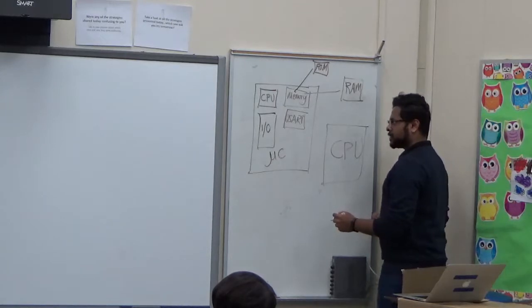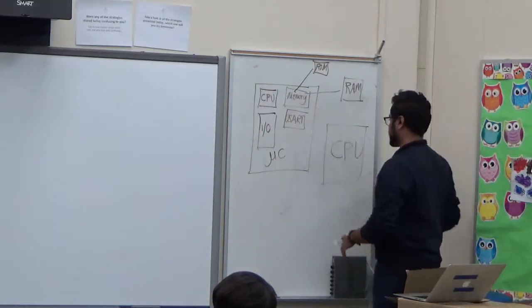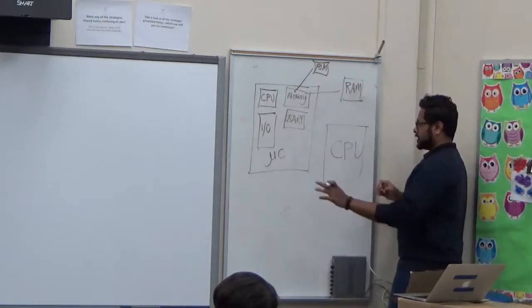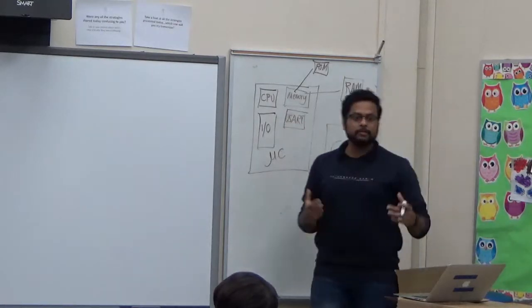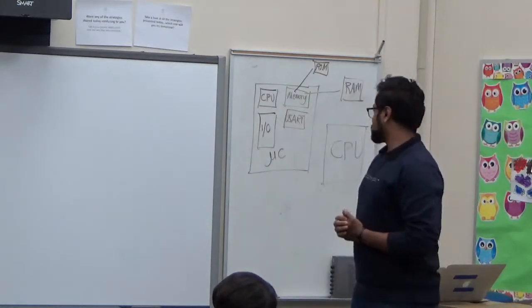So can you tell me something about the cost of these two? You've got everything on one chip here and just the CPU here. But keep one thing in mind. In this one space, you've got just the CPU. So imagine how much more computational power it will have. So which one do you think will be costlier?